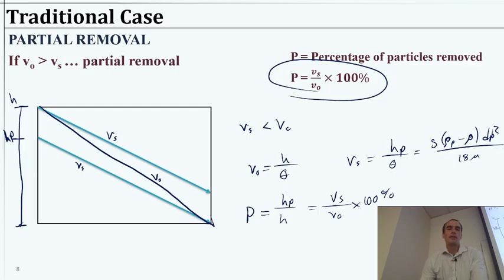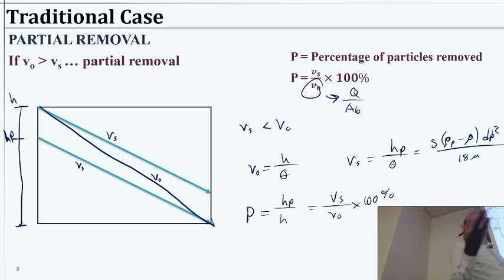Remember also that because we have a V naught here, we can therefore design Q over AB and perhaps consider a few different flows or a few different basin areas, or even a few different particle velocities that we have to meet, and say, okay, given, and I'll post the next homework shortly, you might have one of these on there, given 3 different particle speeds, what basin area is required to make sure that they're all removed?